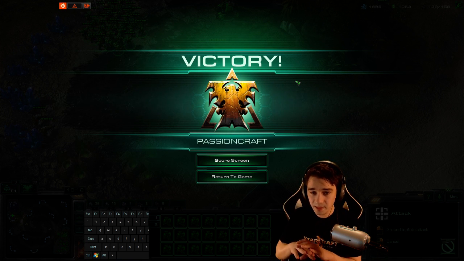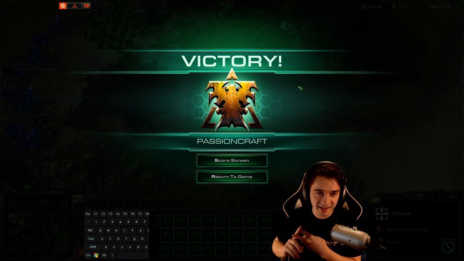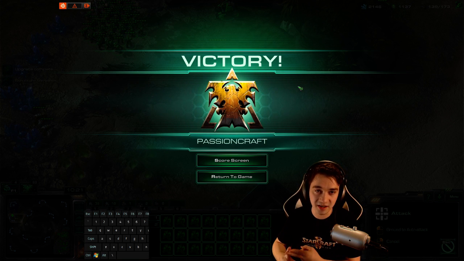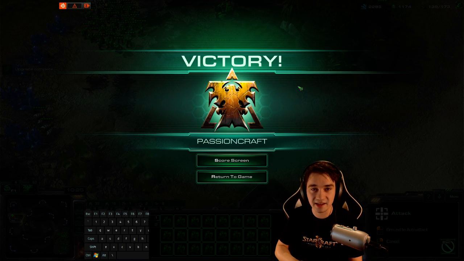So that is just basic TVZ there, determining what tech he has early on, and figuring out what timing my army is going to be most effective against his army. And usually once you have 3 or 4 medevacs and he's taking a third base is the best time to do that against the Mutas.